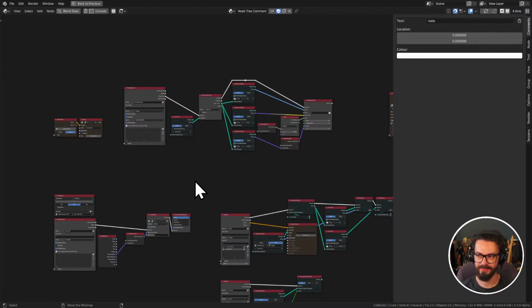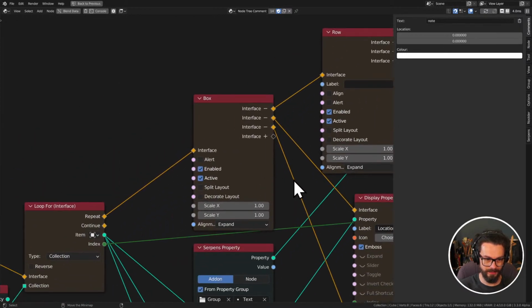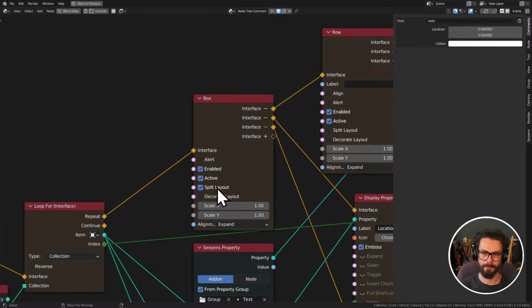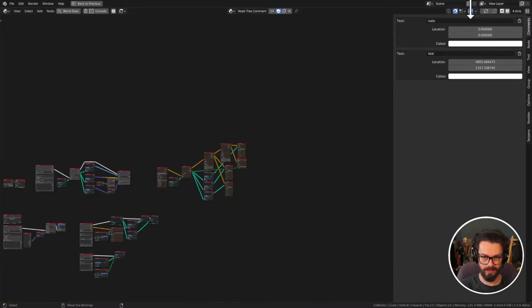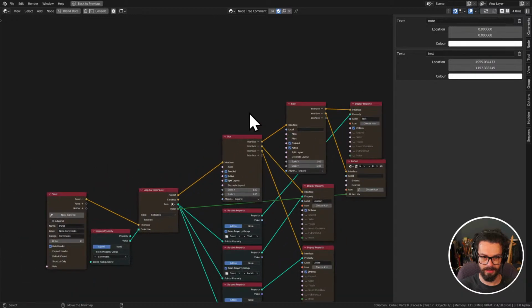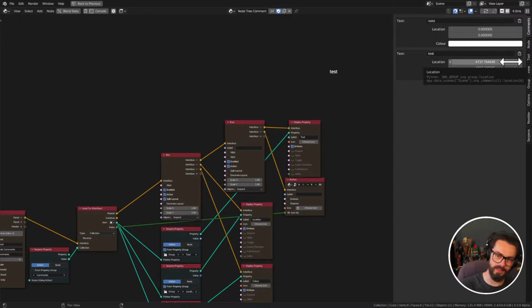Maybe one thing you can do is on the box node, there should be an option called split UI or something. No, split layout. And it displays it in the Blender way, aligning everything to the right. Nice. Yeah. Still showing up in random locations. I mean, it's slightly. But these, is it possible to change the resolution of this slider?